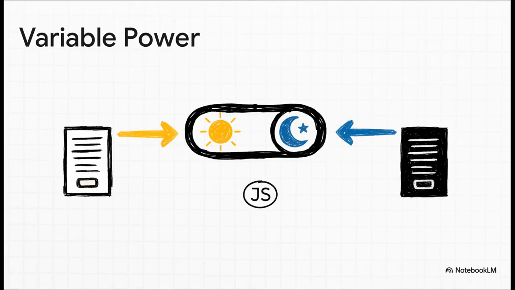And these variables are incredibly flexible. You can define them globally, like we just saw, or you can scope them locally to just one component to override the defaults. And this is the really cool part. Because they're part of the live web page, you can actually change them with JavaScript. This is the magic behind how modern light and dark mode theme toggles work.